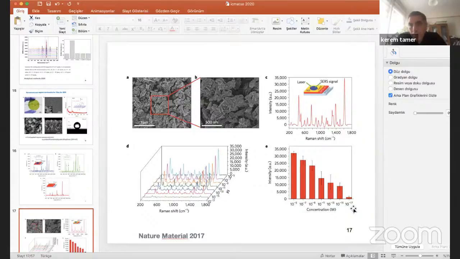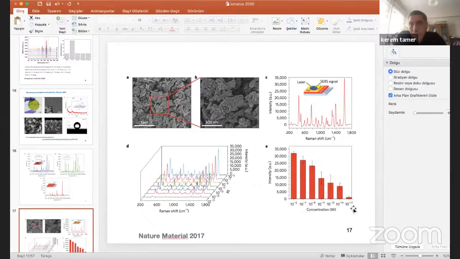Okay, it means that in a complex matrix it is maybe possible to use this kind of substrate, but you can make a simplified system and then add some analyte or matrix to this substrate, and you can watch the signal increase. Okay, and you can detect maybe 10 molecules or 100 molecules. Okay, but in a buffer system, maybe.